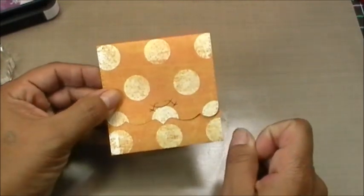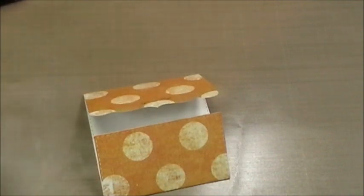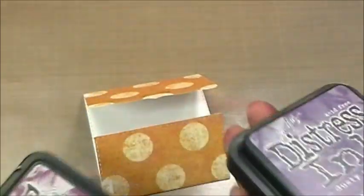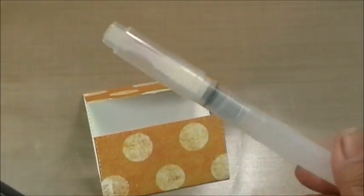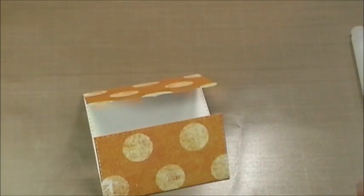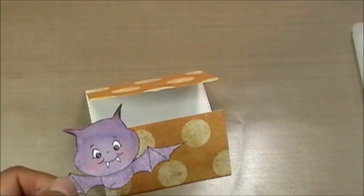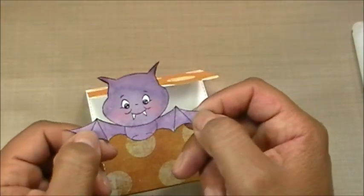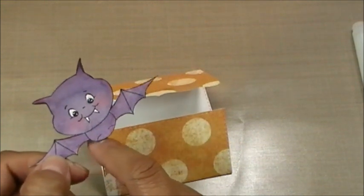You're going to wonder why there are just little legs right there. Here's a quick tip — let me show you the inks I used. I used Dusty Concord and Seedless Preserves. What I did was open them up and smoosh them onto my mat, then used a little water brush from Custom Crops to color in the bat. I also sprayed a little pearl mist spritzer on top — not as good as Nikki's, but I had a lot of fun with it.